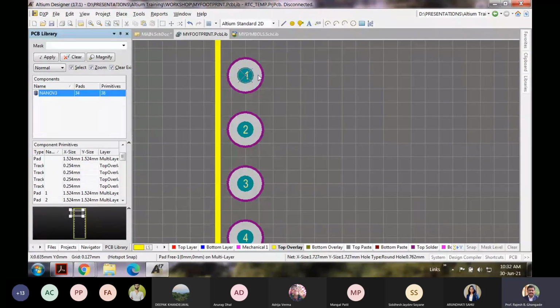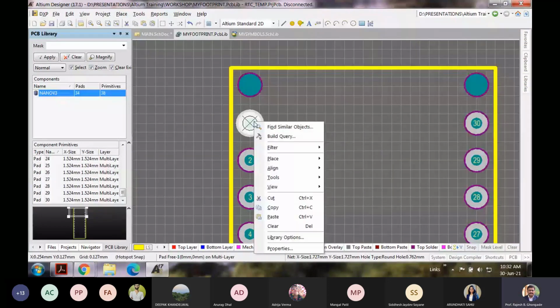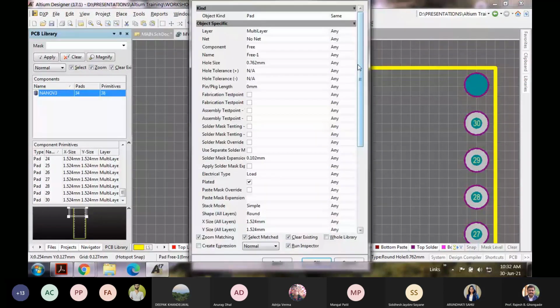So what I'll do is I'll select the components, select the pads, all the pads, or a simple way to do it will be to right click, find similar objects, and then we can select the matching attribute as the hole size, because we don't want to increase the hole size for the mounting holes.